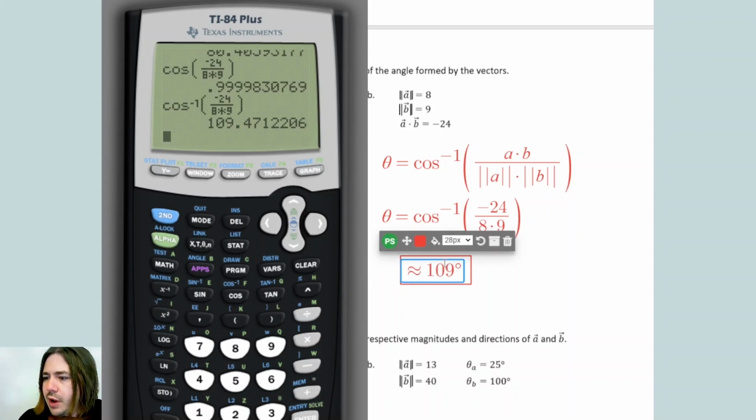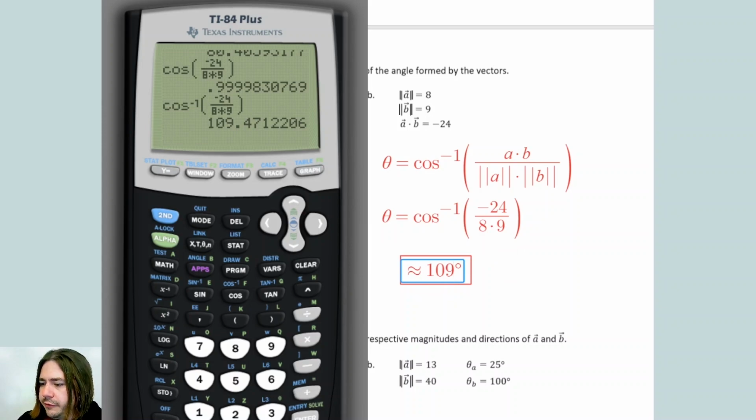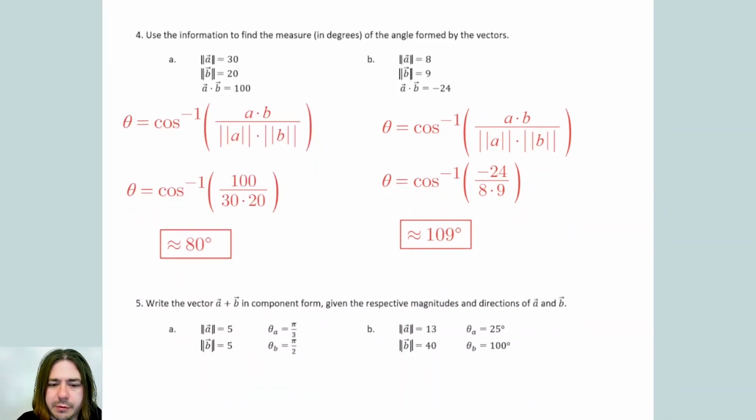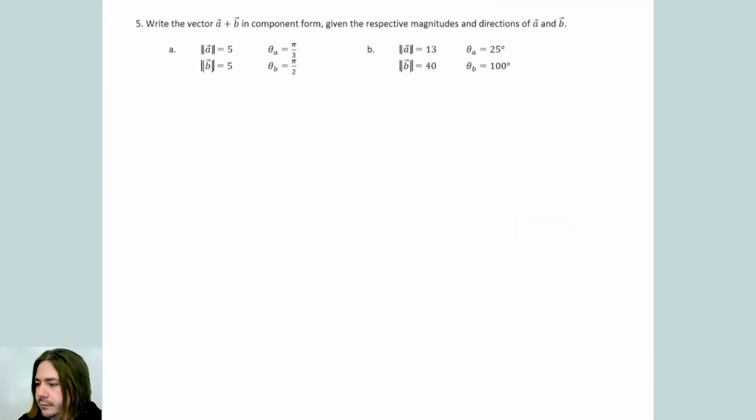We've got one last problem here with a couple of different parts, number 5. It's asking for us to add vectors a and b. Now, they don't actually tell us what a and b are. If they did, that would make it kind of easy. That's what we did in the last lesson, where we added vectors. We just add the horizontal components, add the vertical components, and we'll have our answer. But here we have to actually find the vectors first.